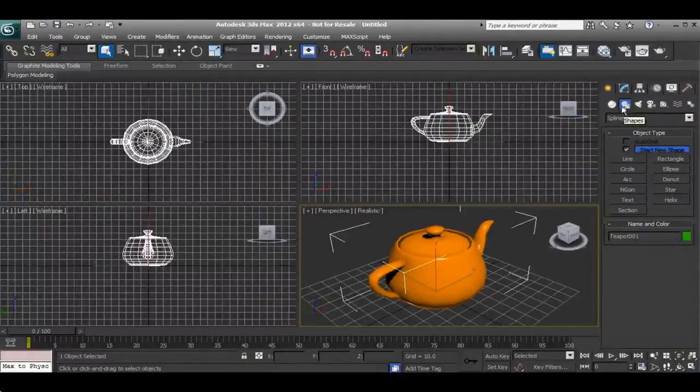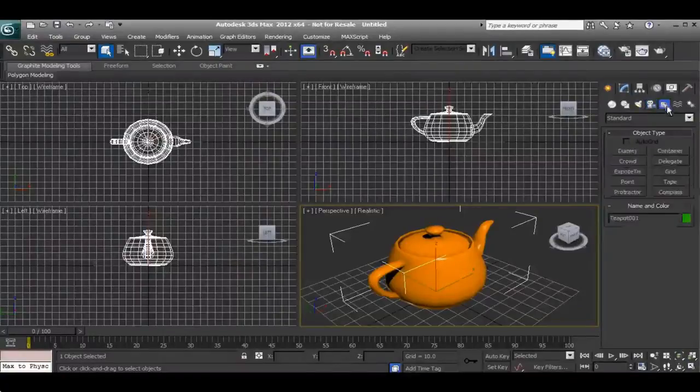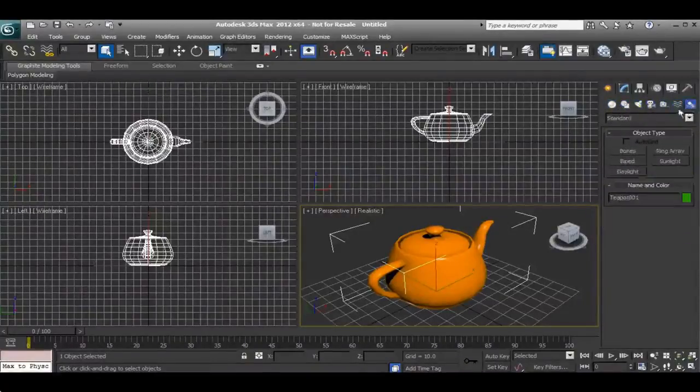If we have shapes, this is where we can create 2D objects, and we have lights where we can create lights, cameras, helpers, space warps, and systems. As we go through, these options change, but you'll notice that we have a drop-down box available in each one of these as well.